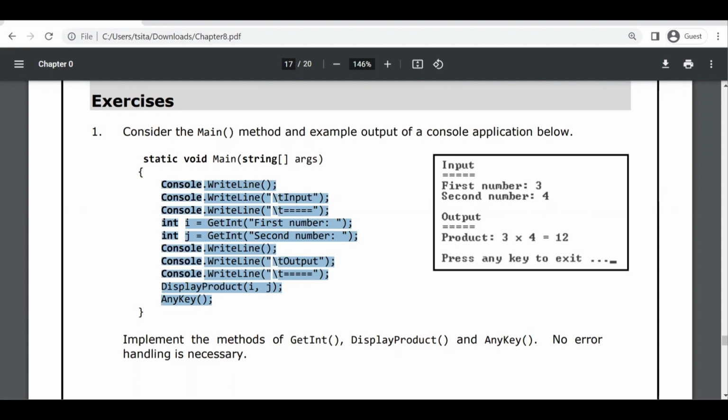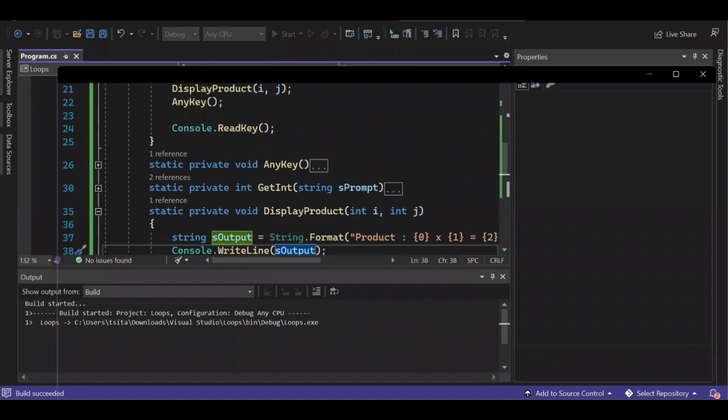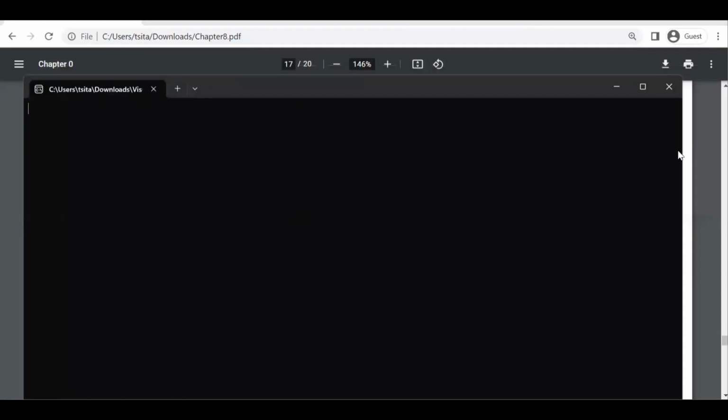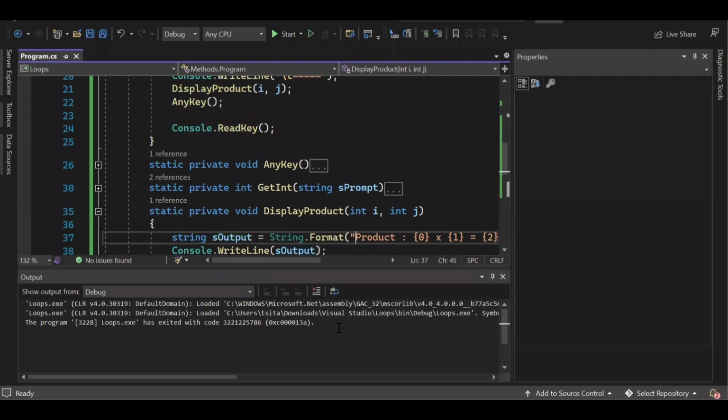It's taking forever to load again. Oh yes, there it is. It's coming. Yeah, and just do this. So we should get something like that. Input: first number is 3, second number is 4, and then the product is slightly off just because we didn't tab it. So let's quickly do that so our solution can be the same as this one. We just need this tab \t, and then when we run this, we should get the exact same solution.